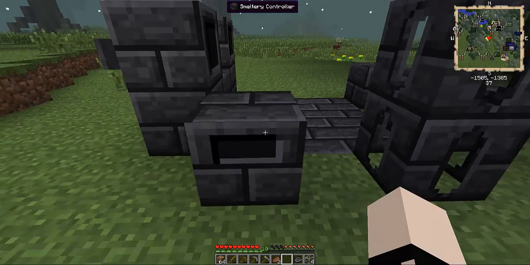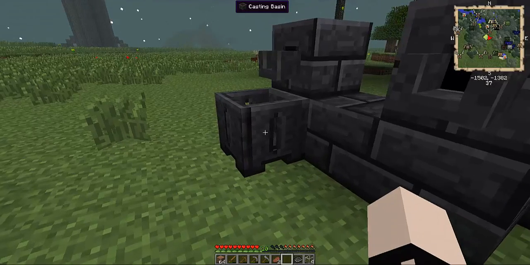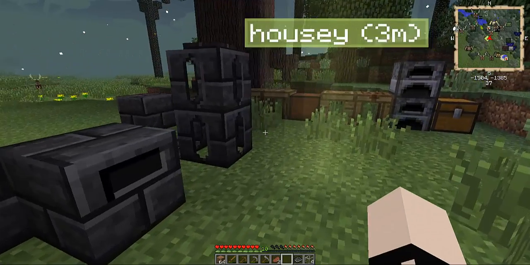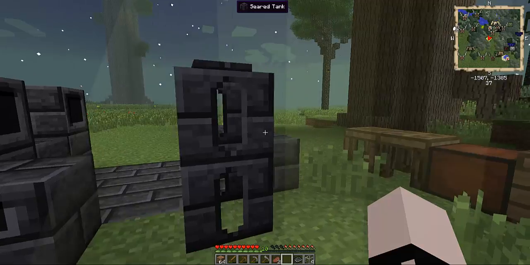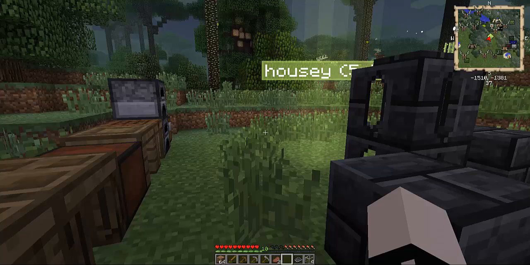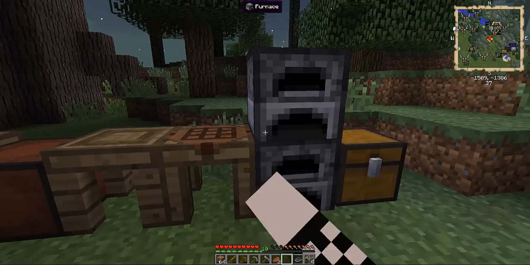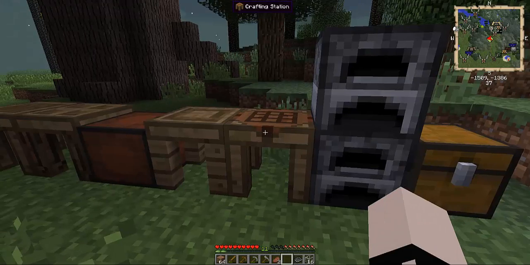You also need a smeltery controller, a drain and a faucet, and also a casting basin and a casting table, which I haven't got yet, but it'll be there, and also at least one seared tank for lava to go in, and that will be what melts the ore. And then I want to put some glass in the sides so that you can see what's going on. So hopefully you guys know what I'm doing now, and I'm just going to carry on getting on with that.